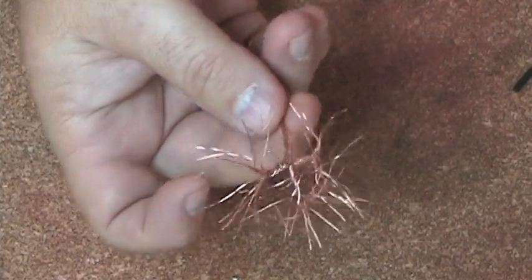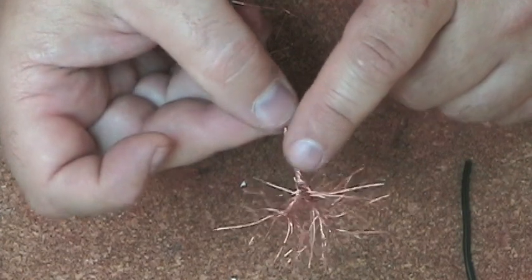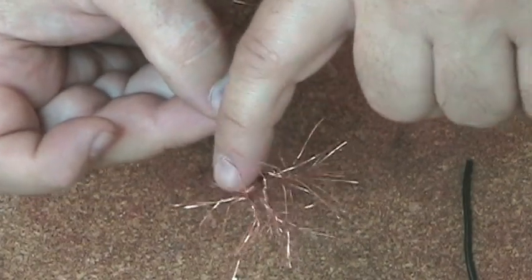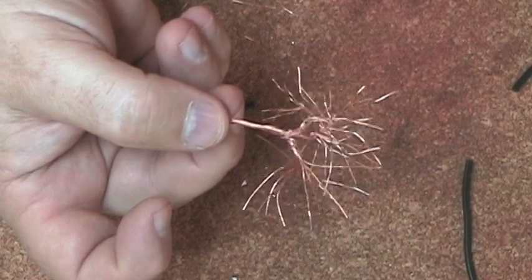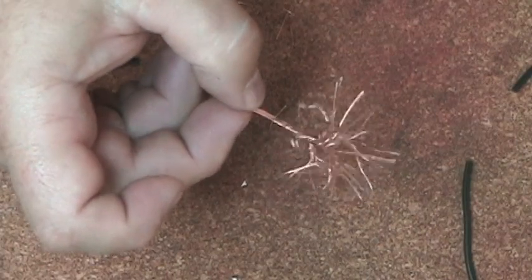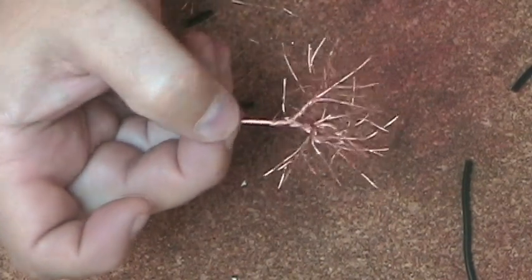So what I did was I made this tree out of separate pieces of wire. Just cut, no, excuse me, not 3, 6 altogether. Okay, 2 to make up the main trunk, 2 wound together, then 1 spliced in the middle for a 3rd leader, and then 3 leaders attached to these other leaders here. So you get a nice fine branch structure this way. And if you want to see me do more of this, I'll probably, as I make some trees, do some in time-lapse mode, so you can get an idea of what I do from beginning to end. You saw what I did yesterday, but a repeat will always help you see what's going on.